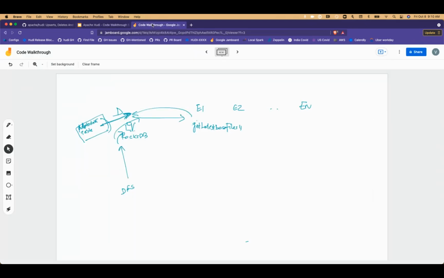Yeah, if you turn on metadata, it will use the metadata table to read it out of. If you don't use metadata, I think the default is memory. It will cache the listing in memory and serve it out. But you can make it use RocksDB.